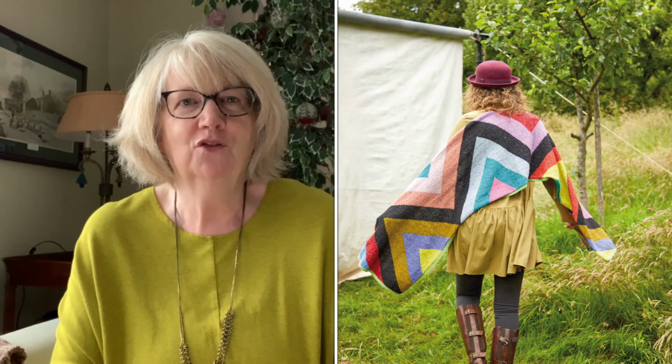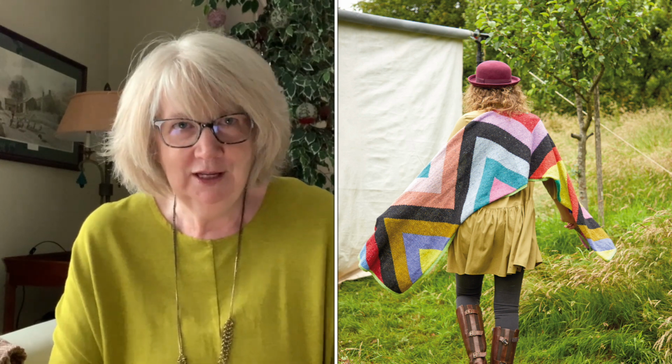And I thought, if there's any time, Anne, that you're ever going to learn Intarsia, right now, 2021 is the time. So when I looked at the new collection, the project that jumped out at me was the big zigzag scarf, because I thought that would be perfect for a new Intarsia knitter like me. And I absolutely love all these new colors. And I thought it was great. I asked Rowan to send me the yarn for that design.